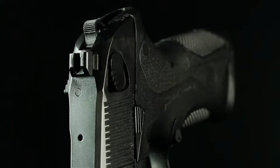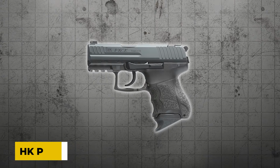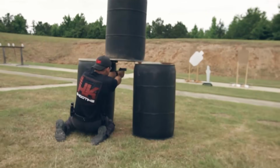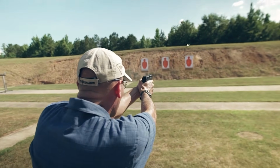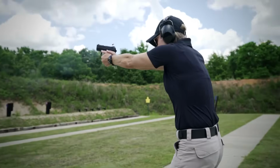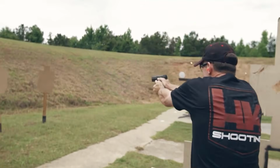This sleeper can punch way above its price tag. Don't let the size fool you. The Heckler & Koch P30 SK may be compact, but it's built to deliver precision under pressure. Designed as the subcompact version of HK's P30 series, this hammer-fired pistol is the concealed carry cousin with a whole lot of pedigree. It features ambidextrous controls, interchangeable backstraps, and a grip that's ridiculously ergonomic. Seriously, HK must have hired a hand model to design this thing.